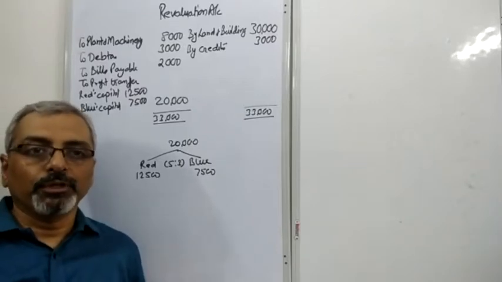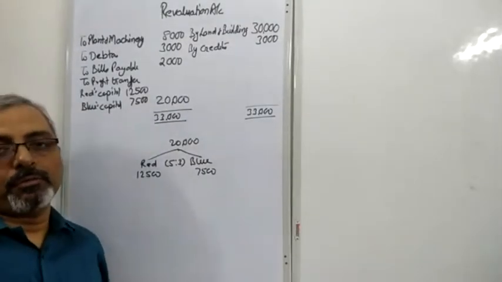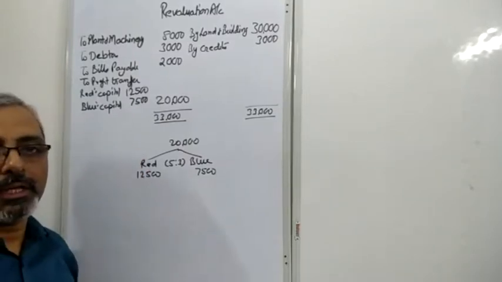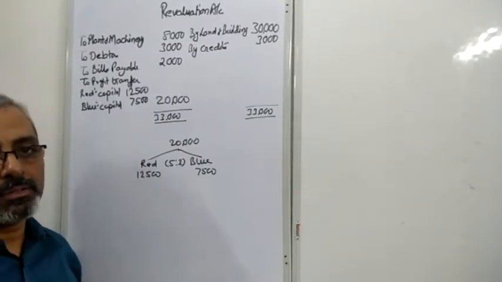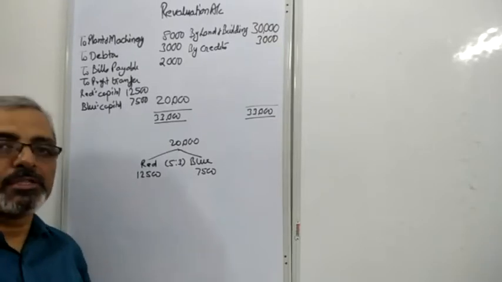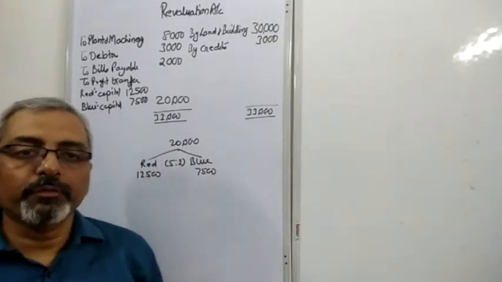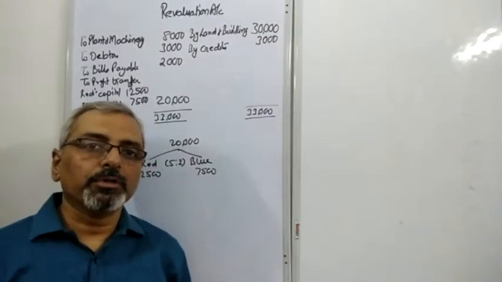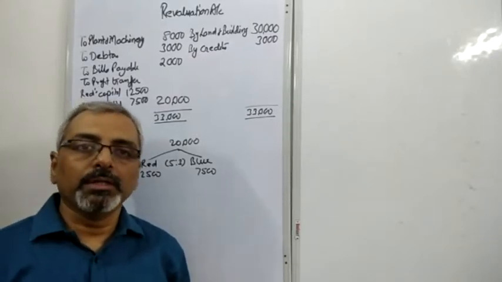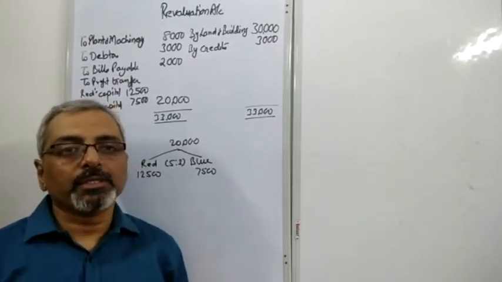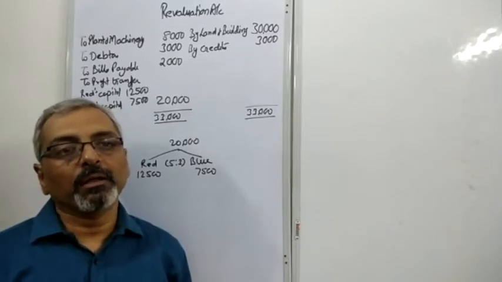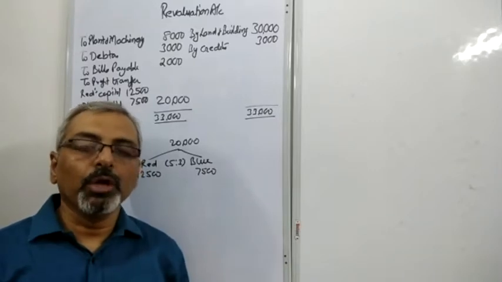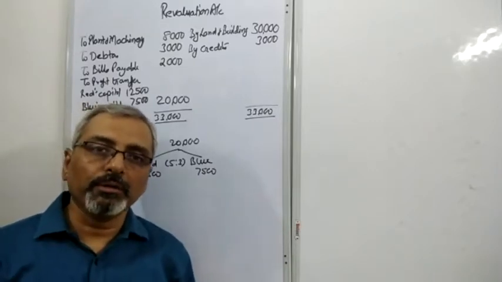from the firm. After preparing the revaluation account and getting the result of the revaluation, which ended up as a profit of 20,000, and distributing the profit among the partners in the said ratio, we'll move on to the next part of the sum, which is the preparation of the capital account, and then we'll prepare the balance sheet. Here the capital account is very simple because it will only have two entries. One is the entry for the revaluation profit and the next one is the capital brought in by the new partner green. We already have the balances given to us of the old partners red and blue. So we'll start with the capital account and then we'll prepare the balance sheet of the firm.